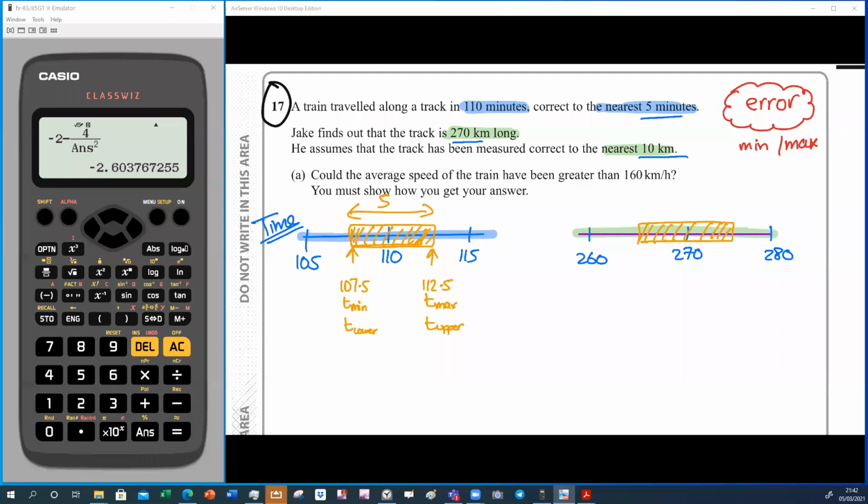Okay, now there are some technical points here that we need to be careful about. If I get rid of this top part here, I can show you what I mean by the technical part of this question. $107.5 is actually a value that we can consider, because the moment you reach 107.5, the number will round to 110. Whereas on the other hand, with 112.5, technically, if you reach 112.5, you won't round down to 110. It's at the boundary. It's really everything less than 112.5.